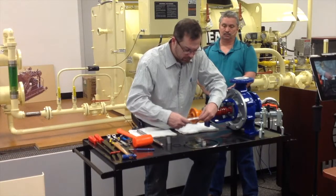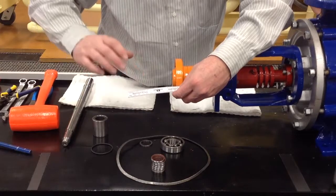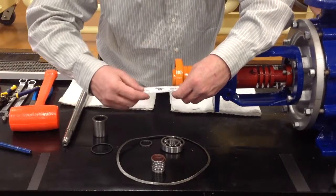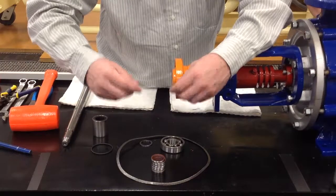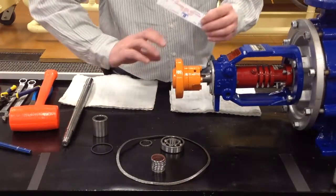The way we do that is we lay a straight edge across the face of the two flanges here, like your motor flange will be on this side, and this is your flange for your pump. Lay it across there until it's flat on both flanges and they're lined up and touching your straight edge. Do it from the top, turn it 90 degrees, do it again, 90 degrees, do it again.